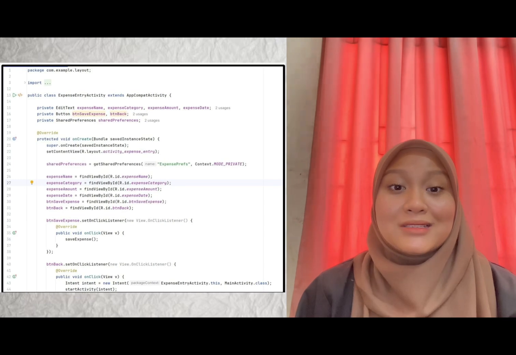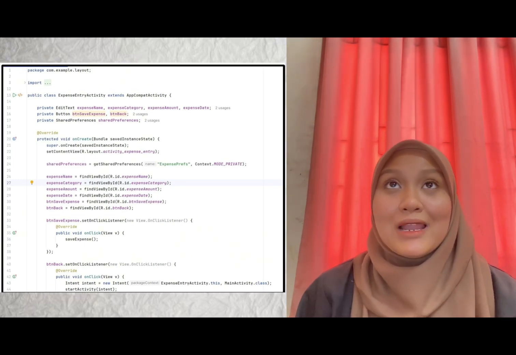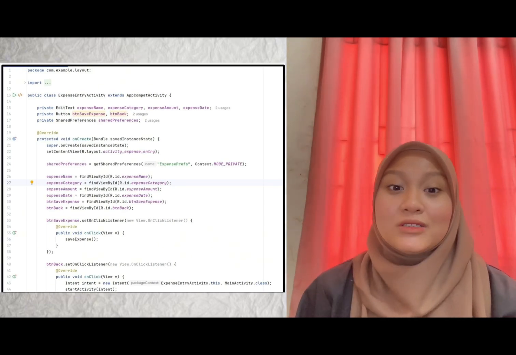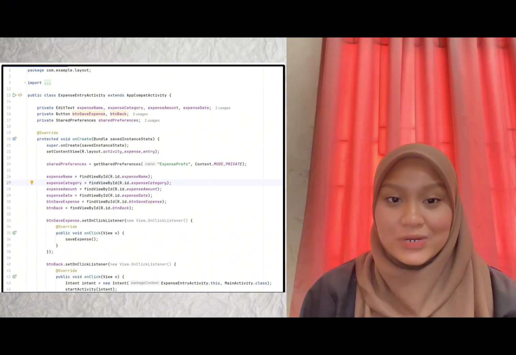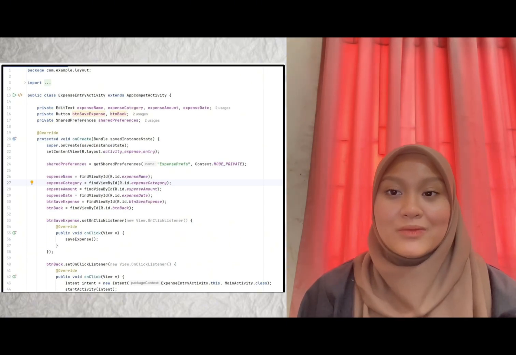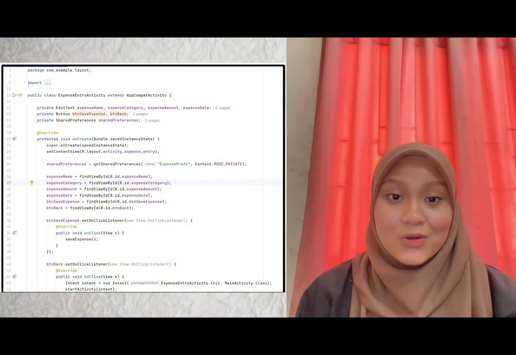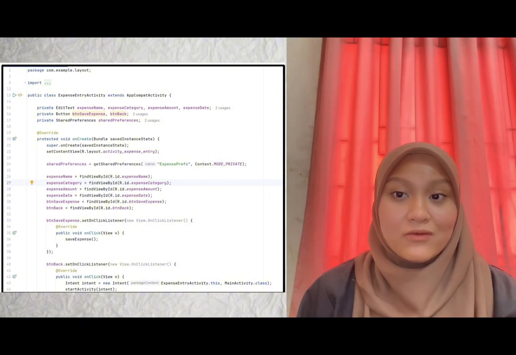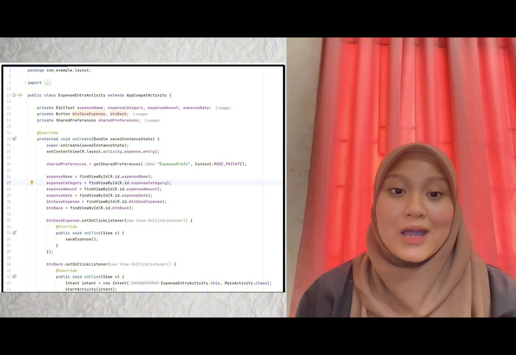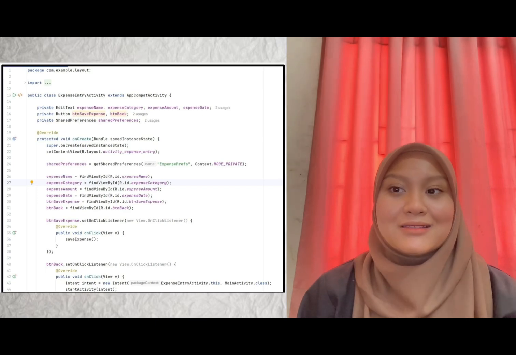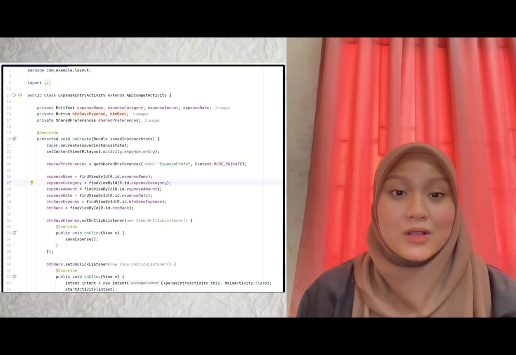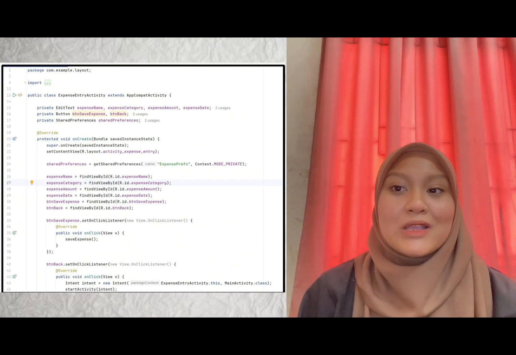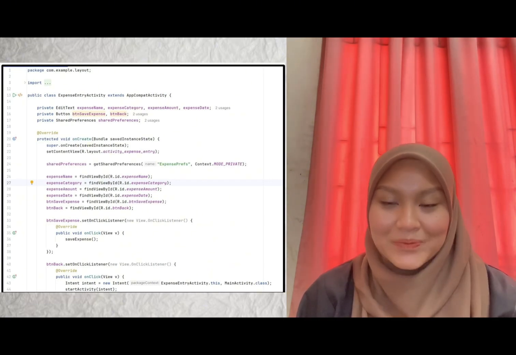This allows us to connect the code to the layout and interact with those elements. Number 3, onCreate method. We set the layout using setContentView and connect each UI element, like edit text and button, to its corresponding variable using findViewById.